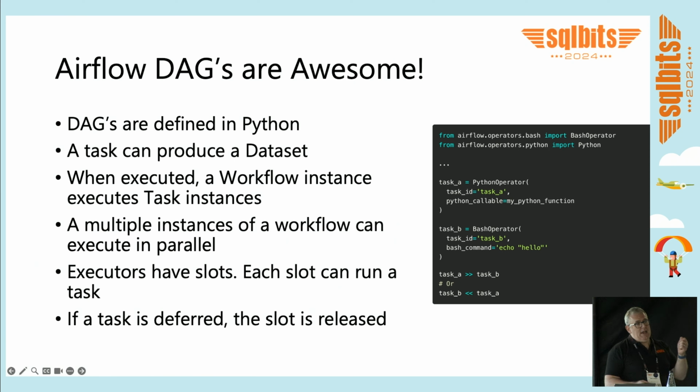Where we talked about having an async task, that thing will start, kick something off and do its thing, and then it essentially goes, well, I'm just going to be sat here waiting, so I'll free up my slot. That's when the sensor comes in, and we use what's called a triggerer with the sensor. When it gets to the point of triggering, it triggers the original task and puts it back in the slot in order for it to finish off its work. And this is what we call deferred tasks, so that's how that works.